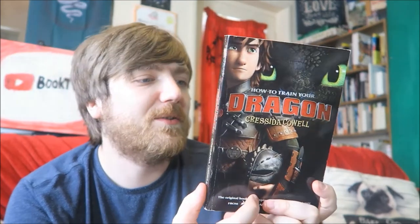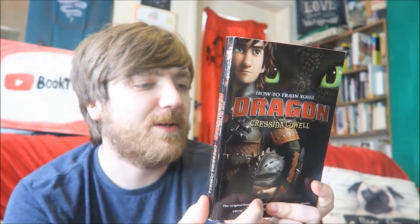How to Train Your Dragon by Cressida Cowell. We always say that Biggie looks a lot like Toothless, so I guess this would just become How to Train Your Cat. And you'd still have Hiccup the Horrendous Haddock the Third, or whatever. I don't know how they would get around, because there's no way that Biggie would give me a piggyback.